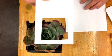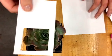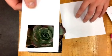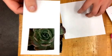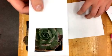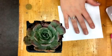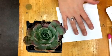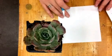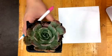Today we're going to use a viewfinder to zoom in on your succulent. And then you're going to draw your succulent onto this piece of paper. This is not your final piece. We're actually going to transfer the image from this piece of paper onto your final piece of paper. The reason why we're going to draw this twice is because this paper is much cheaper than the watercolor paper that you'll be using. And you will only get one piece of watercolor paper, whereas this paper you can get as many pieces as you need.